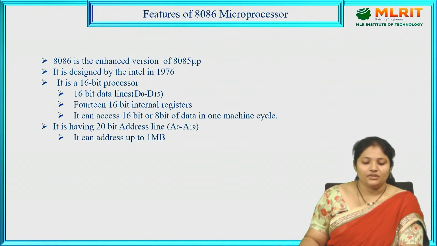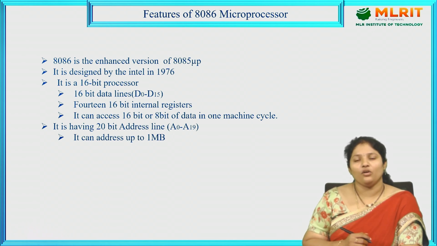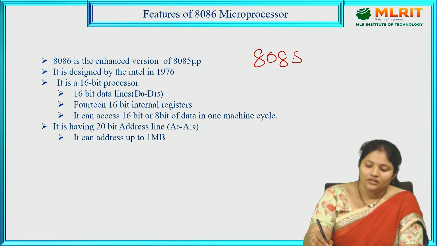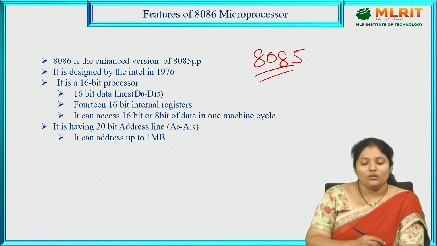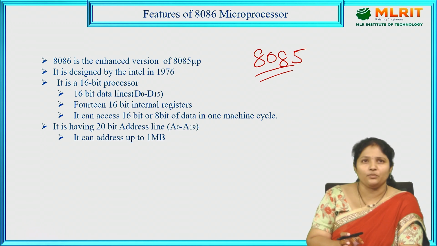Coming to the features of 8086, in the previous video I have already discussed the 8085 microprocessor, its address lines and data lines. If anyone didn't watch the previous video, please do watch it, because that video covers the basics of 8086 microprocessor. If you know those basics, then only you will be able to understand the 8086 microprocessor concept.